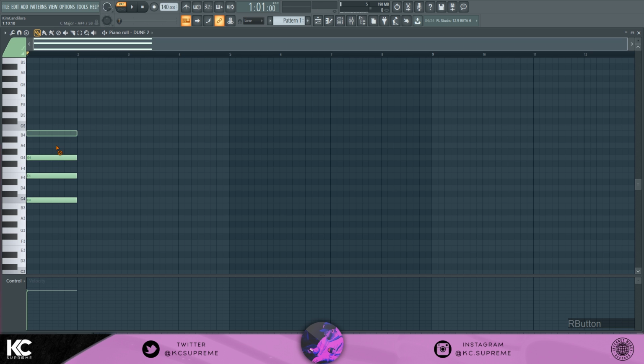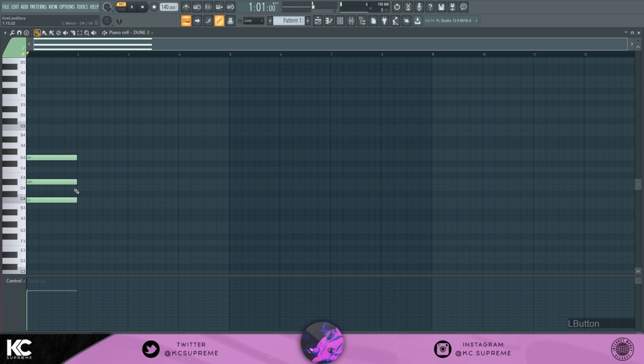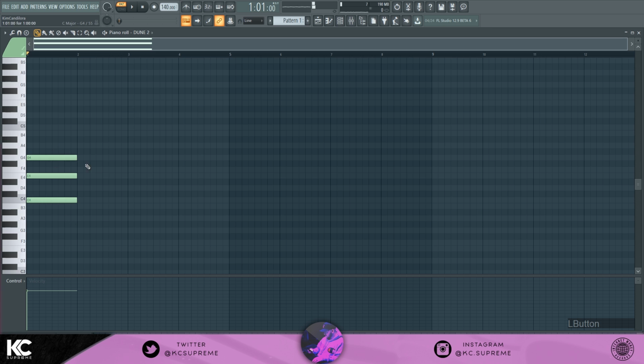So that's the technique. Say we have this basic chord and we build a chord progression and it doesn't sound good together. What you need to do is move this middle note and it'll change it from major to minor. So we got a major chord, move it down, and we have a minor chord. Let me just build a chord progression to show you the example.